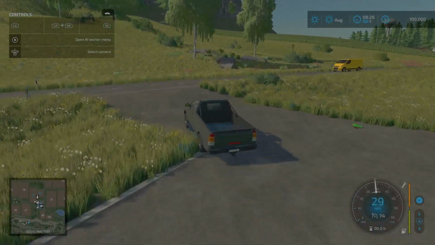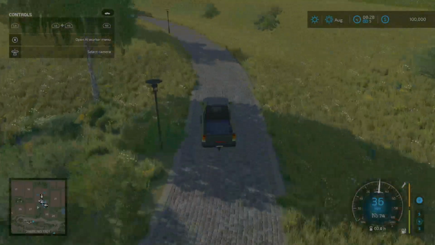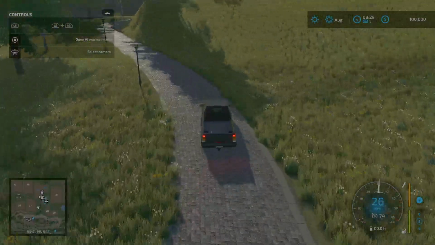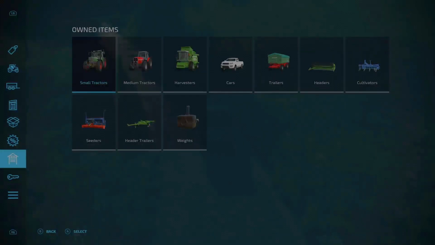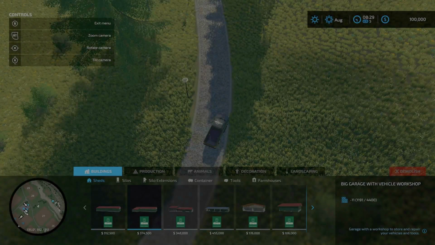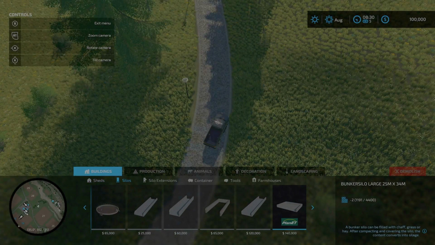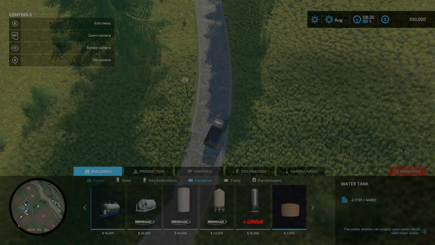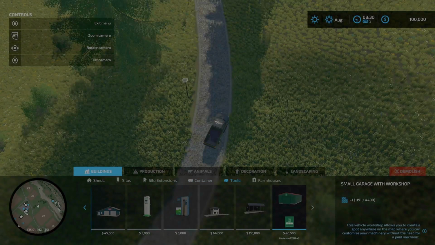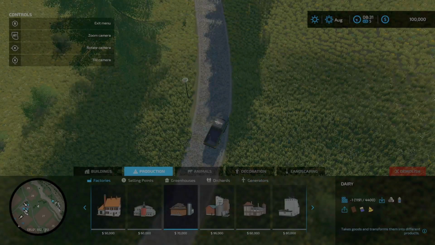We'll go out this way. And then up this roadway here. Oh, you know what? I'm skipping out on a bunch of stuff here. Mods specific to this map. Nothing under the buy menu, but under the build mode, under sheds, we do have the small garage right there. Nothing under silos. Nothing under silo extensions. Containers. You do have the small garage with workshop, which is what we start out with at the farm. And a couple of houses right here.